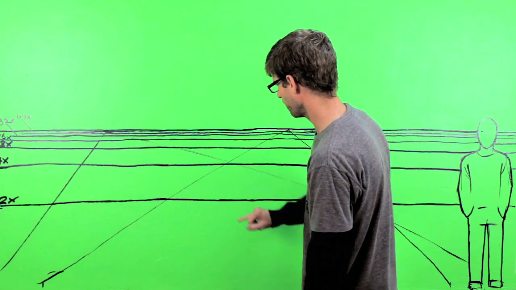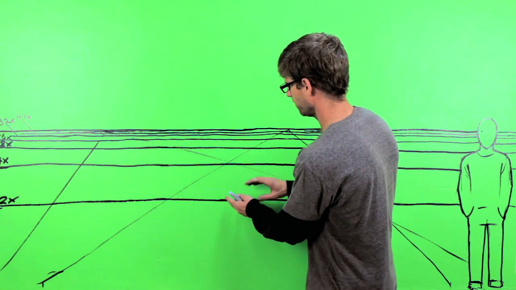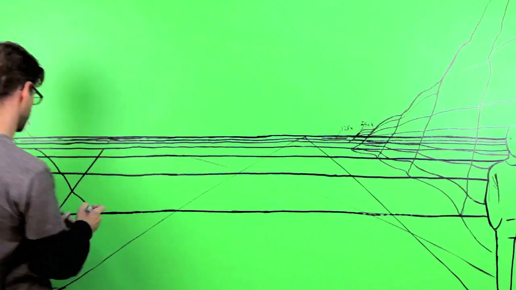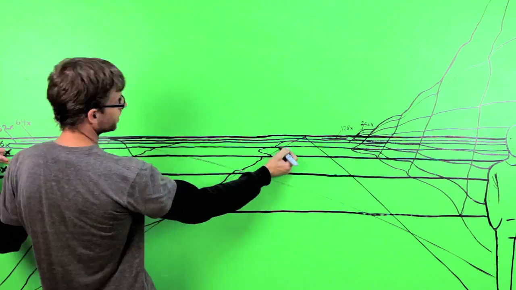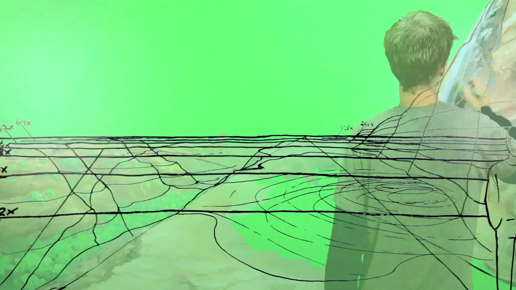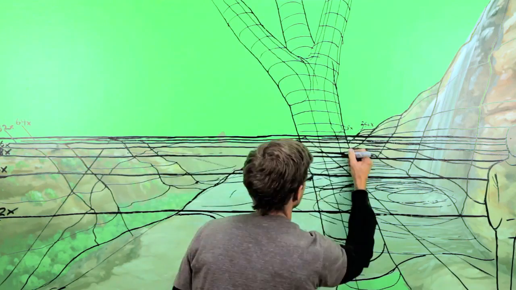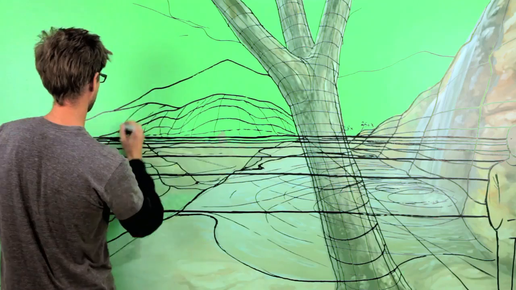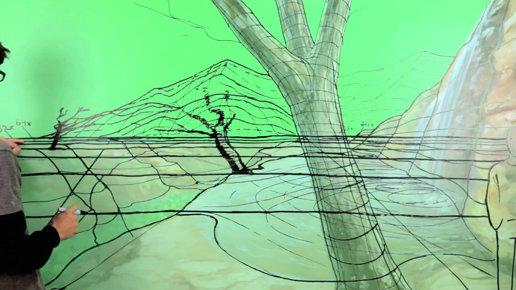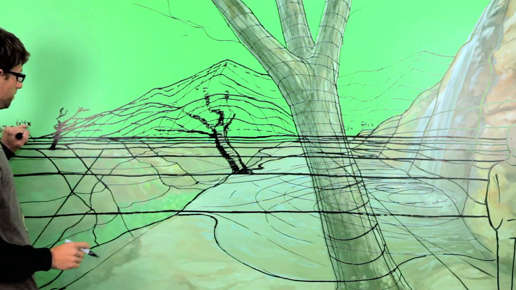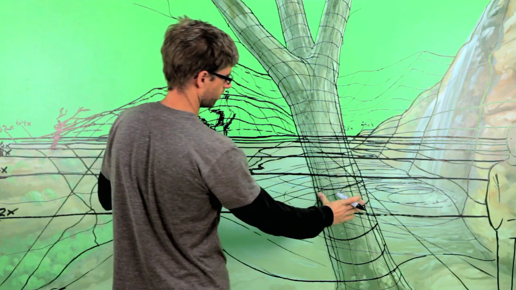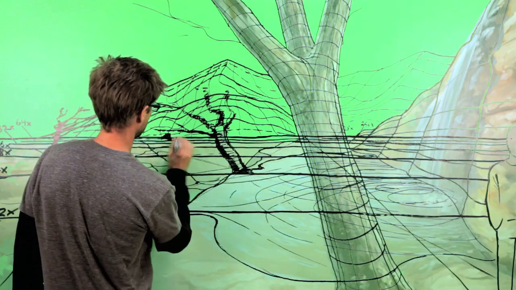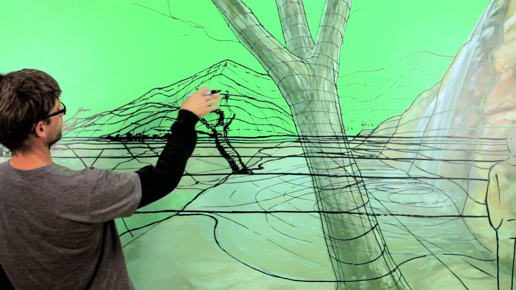So in my picture, if I put an object at a certain size, then I just use the proportions to scale it down or scale it up according to these markers. By the time we get up to this line that says 64 times, that is 1/64th of the actual size. So I don't even know what 1/64th is, you know. I might have trees going up my hill too.